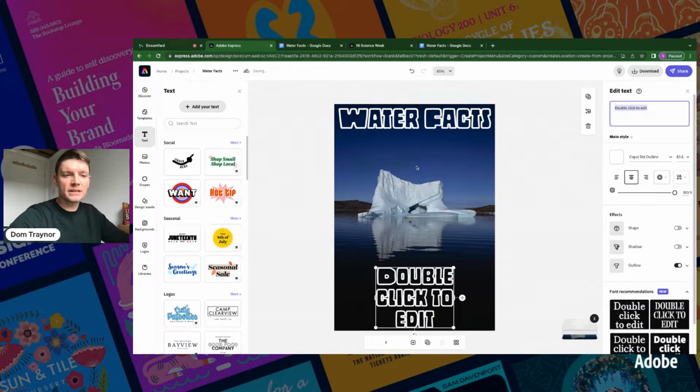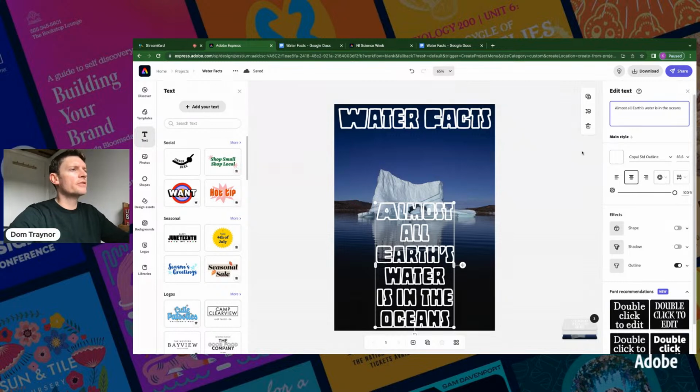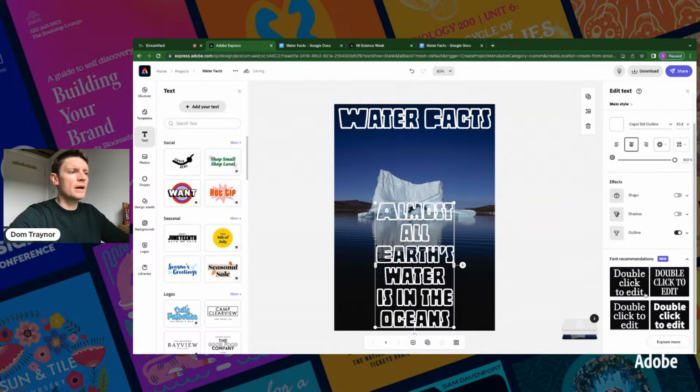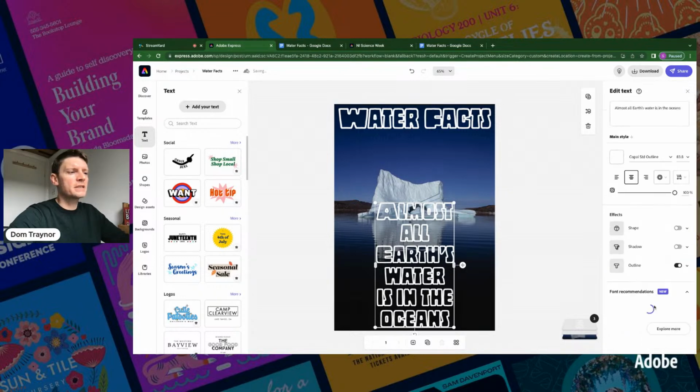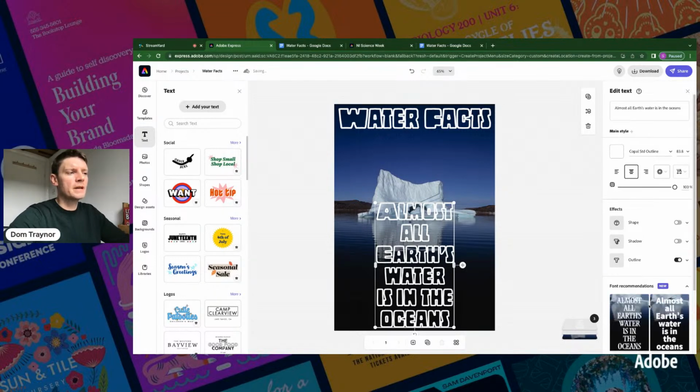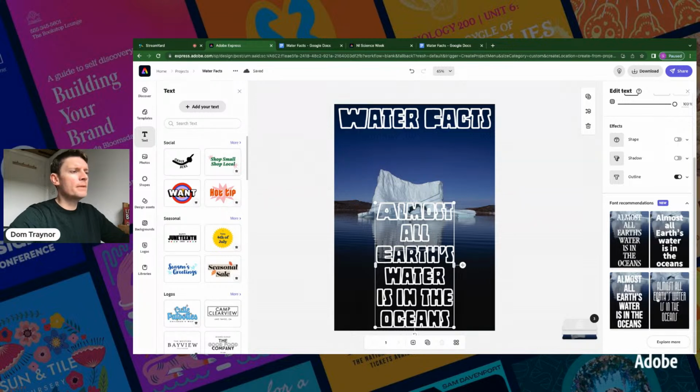It'll give you placeholder text, and it will also default to the same font that you've got in the title, which some people sometimes find useful and other times not. I don't find it particularly useful this time, so I'm going to explore more in my fonts and see what comes up.